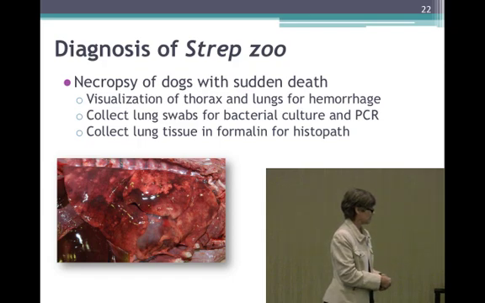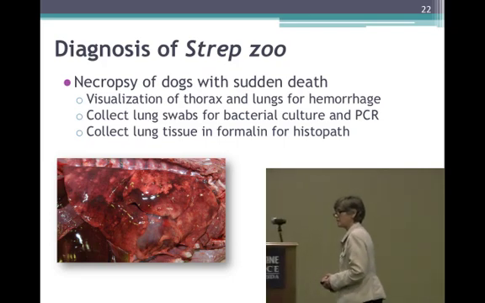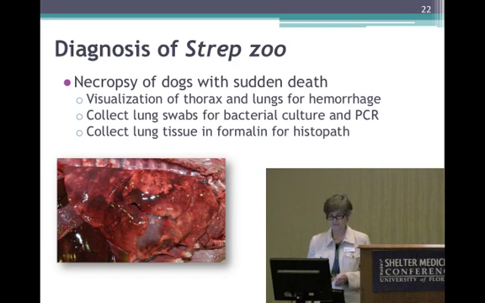It also allows you to pinch off some tissue from the lungs, or even take swabs and stab the tissues and submit the swabs to the laboratories for both bacterial culture, antibiotic sensitivity, and PCR analysis.